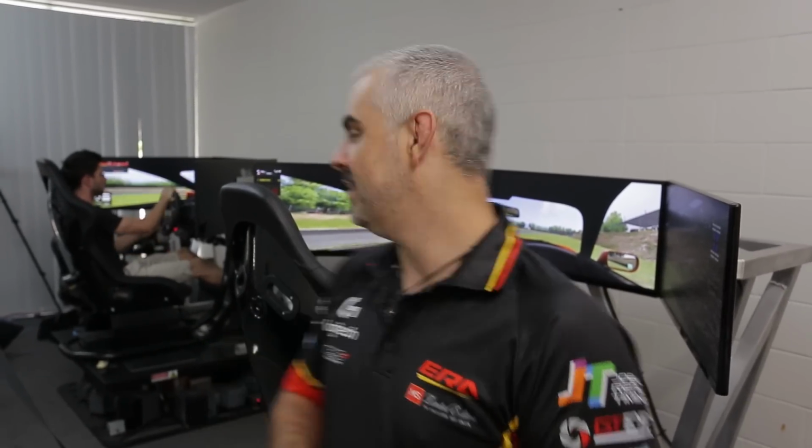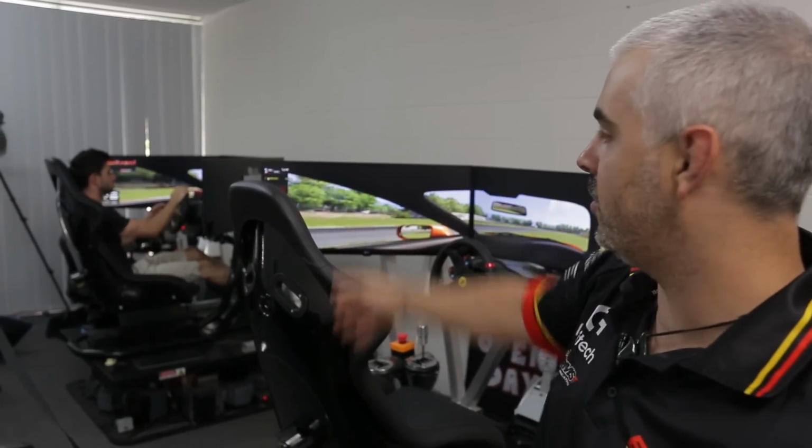He raced, probably the coolest thing for him was Spa 24 Hour. He actually made it through the entire time without damaging the car, which is really good. And when he got in the car, I think it was like 7:30 in the morning, his stint, they neglected to tell him that it had a minor bingle and the steering was no longer straight. So he handled that very, very well. And he's over there right now. He's only been driving for a year. We do a lot of work with him, and he's very, very competent behind the wheel.